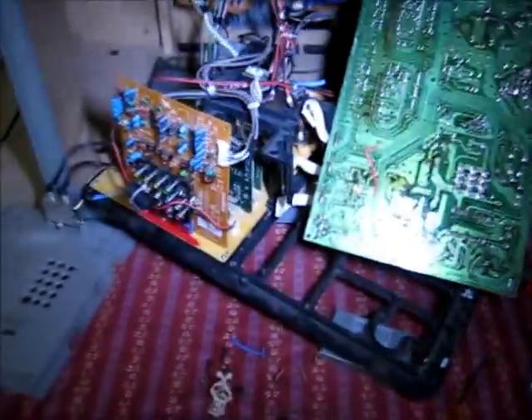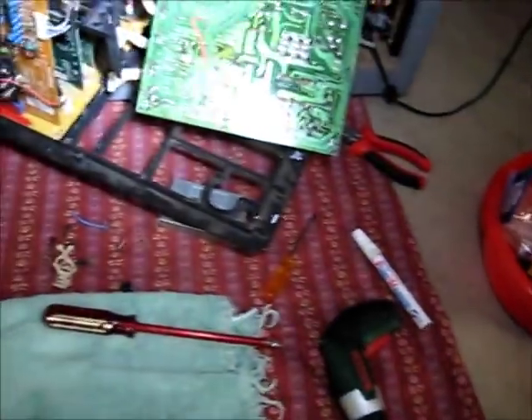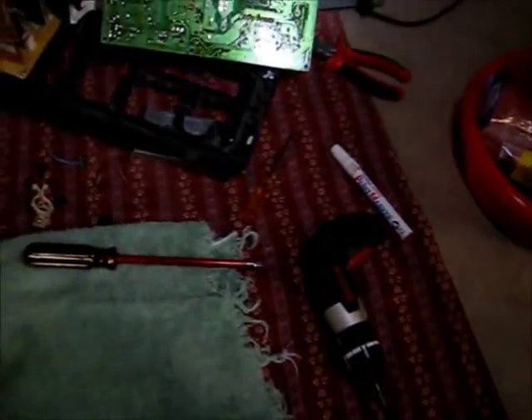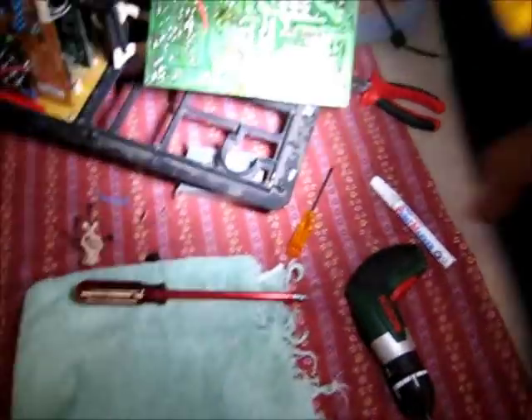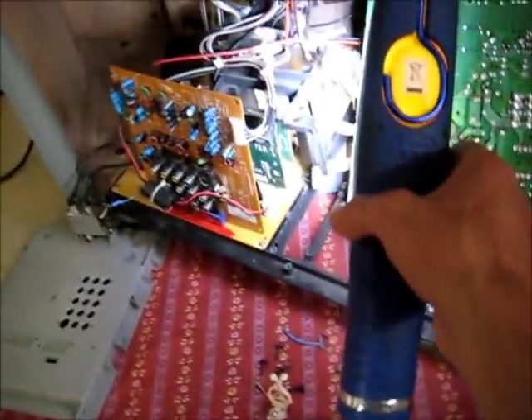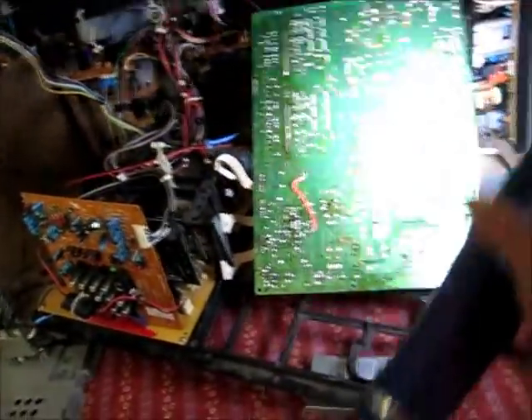Okay, I've got the board out. What I've done — every little cord that plugs in, I get a texta and code them in order that they're in, so when you put it back together they go back to the order they came from. I've marked each cord with a certain code — one with an X, one with a line. These little cords here are marked dot, dot, dot and that type of code. And 'T', which is tube, I've marked on this board here that connects to that, so I know which is which.